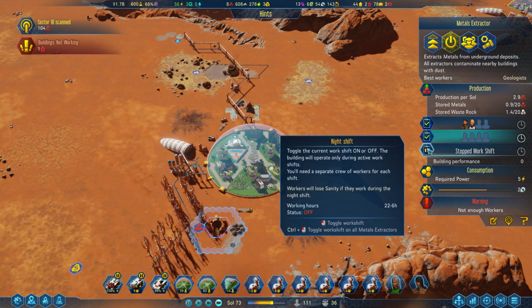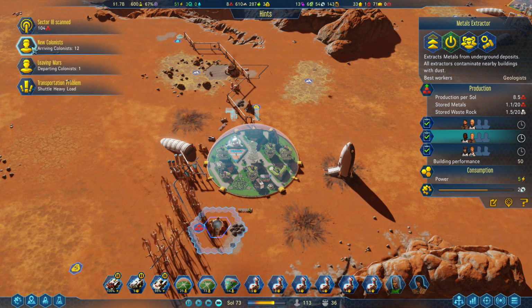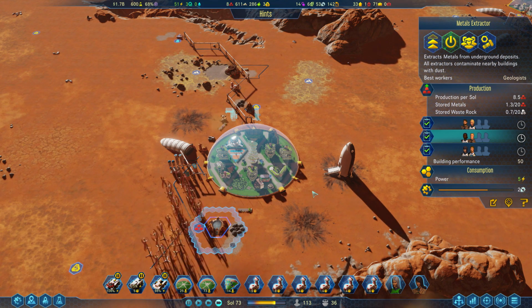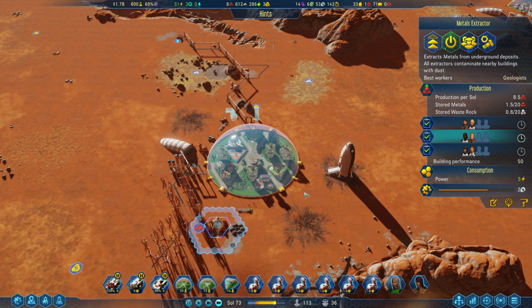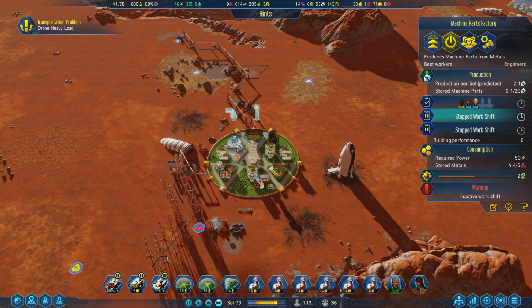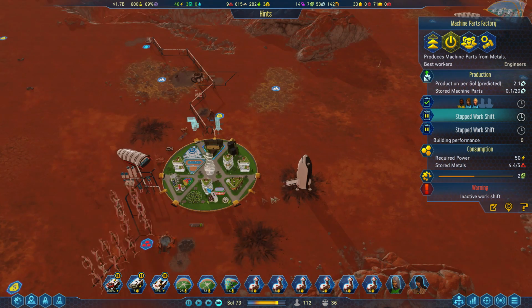So we have people arrived. Let's get more people working on the... New colonists have arrived. Colonists are departing. One colonist has left, which is no surprise, as they were upset about the way things were happening on Earth, should I say, or on Mars? There are Earth-sick colonists. I know.